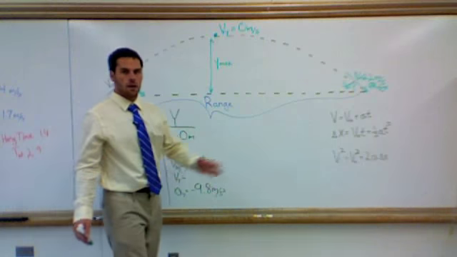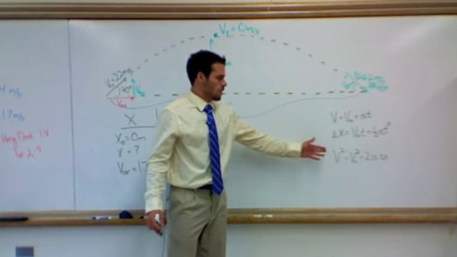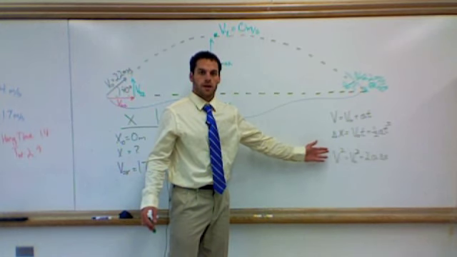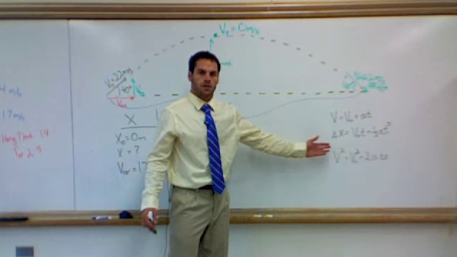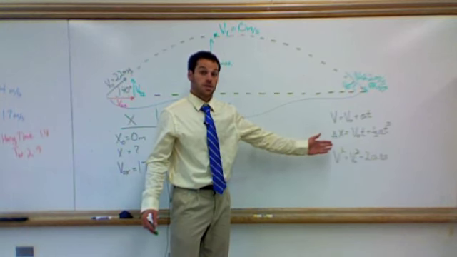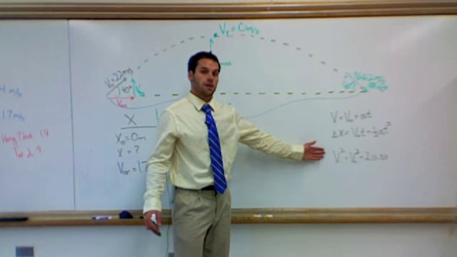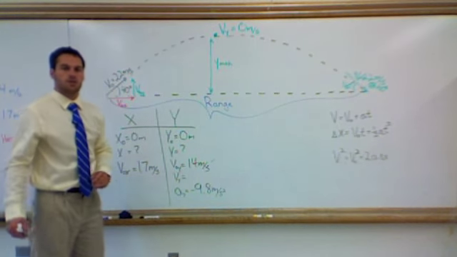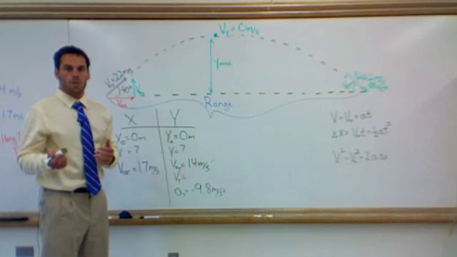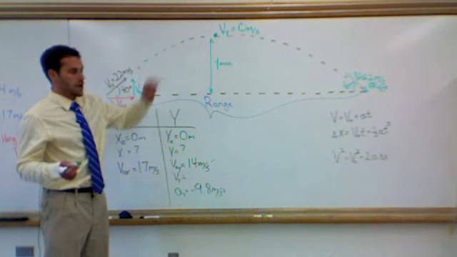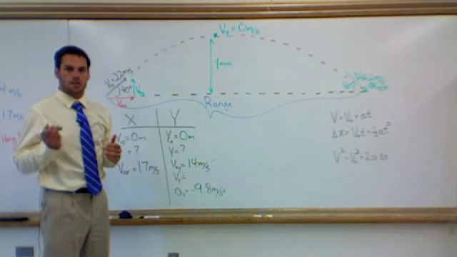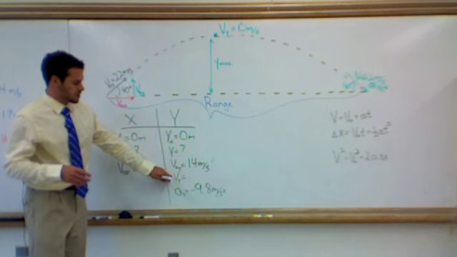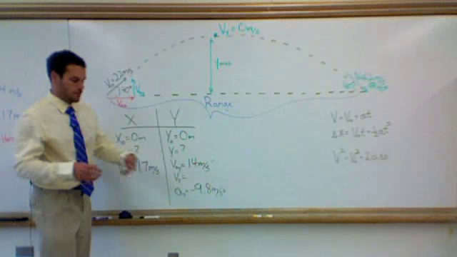If we look over here at our basic equations, we have this bottom one here. Final velocity squared is equal to initial velocity squared plus 2 times the acceleration times the change in position. This does not involve time. So we can use this to calculate the maximum height that this projectile will travel. We know from looking at our diagram that at the highest point, the velocity in the y direction is going to be 0. So we have an initial velocity and a final velocity.